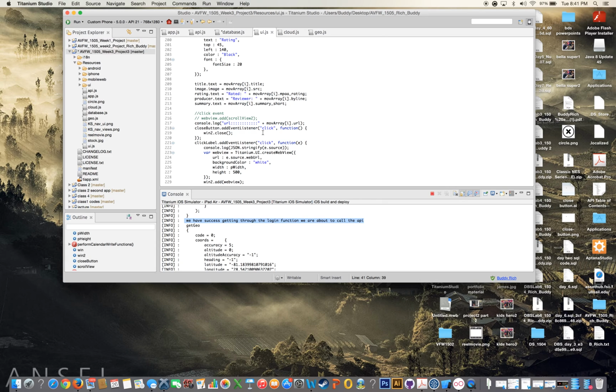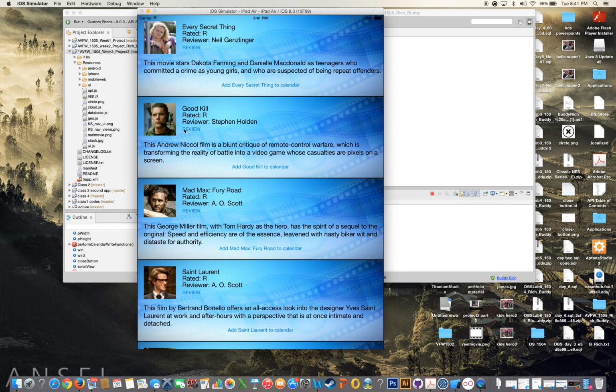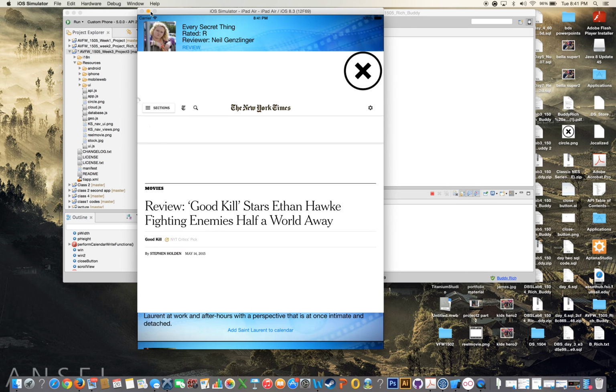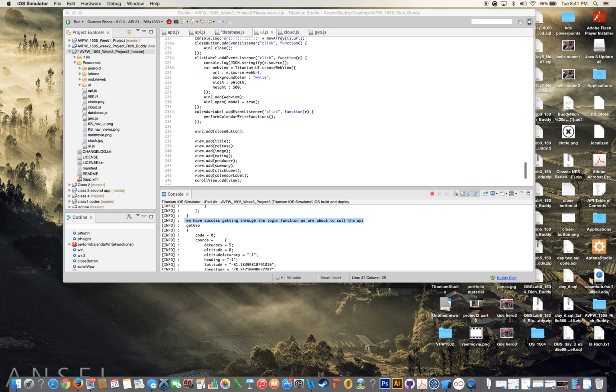Then down here I'm using my close button. This is my event listener that's going to close my modal window. And then right below it is where I create the actual button that creates the modal window with the web view inside, like we saw on the iOS version right here where we opened up review. And then we're going to go down here, and this is where my calendar is actually calling up to that function. Now, we don't need E because we're not actually passing it a date. Like I said, I'm having some issues with it, so we're trying to figure it out.